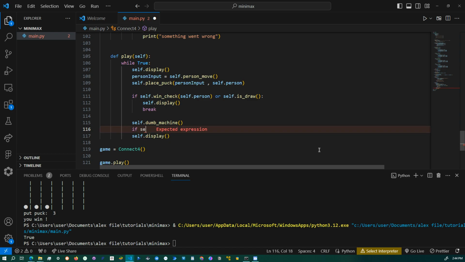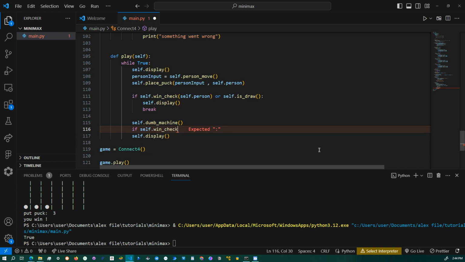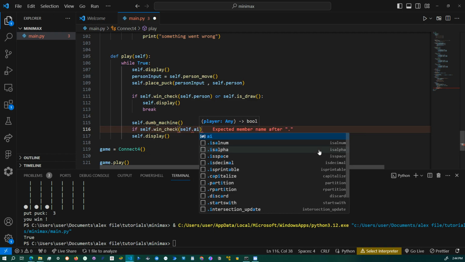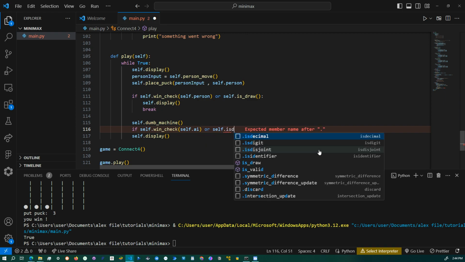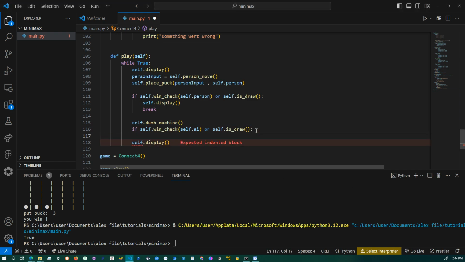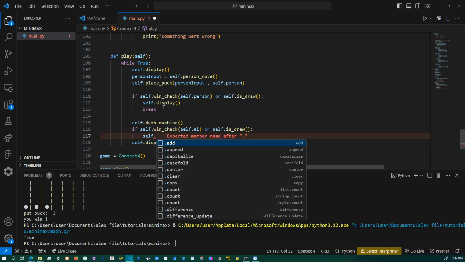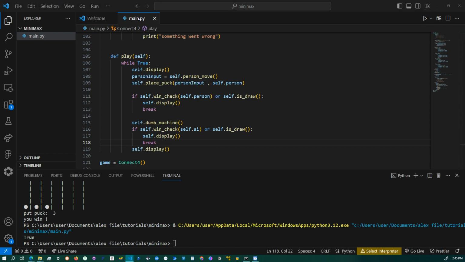I'm going to check if self.win_check.AI or self.is_draw, which is basically the same thing. For it, self.display. Oh, you could either just copy all of this. Sorry, I just realized that. Apologies, I'm just starting.